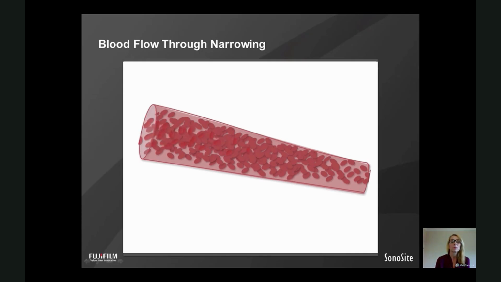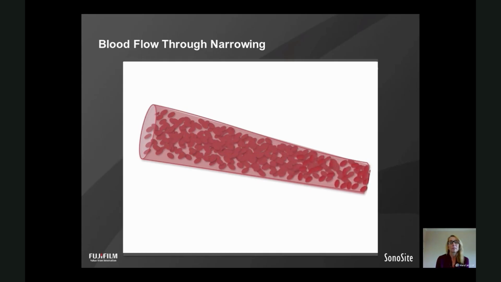So as blood flows through a narrowing, the blood flow needs to increase in speed. So sometimes you'll see an ultrasound, a formal ultrasound that'll talk about the velocities. And sometimes in dialysis we get a bit confused because we think that the velocities in centimetres per second relates to the volume flow, but they're completely different measurements. So the volume flow is the actual volume of blood travelling through a vessel in mils per minute. So for example, 400 mils per minute is travelling, or 500, 600, whereas the velocity is how fast the blood is actually travelling in centimetres per second.